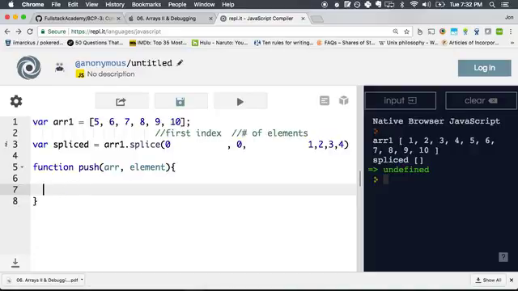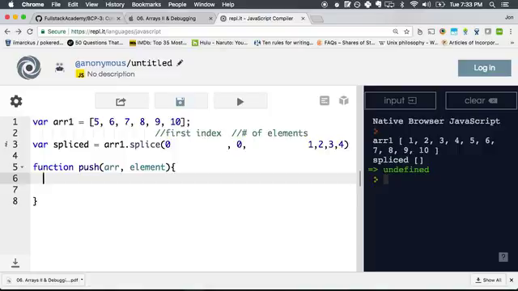I want to just mutate the array that enters. Mutate, change. And I want to use splice to do it. Let's implement push using splice.